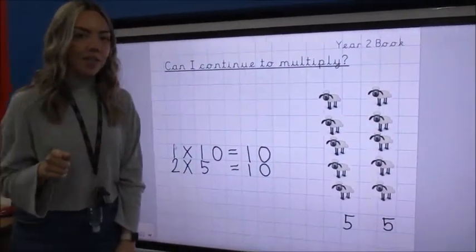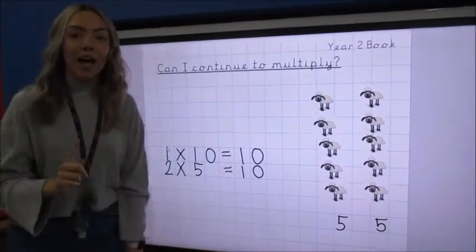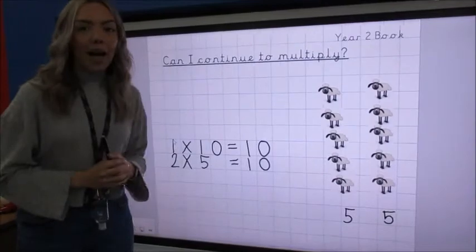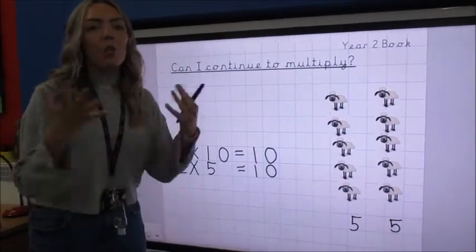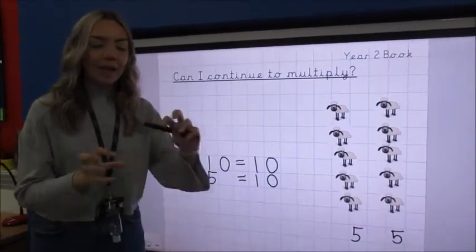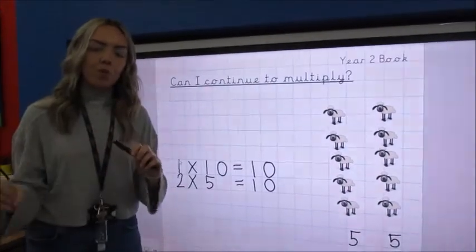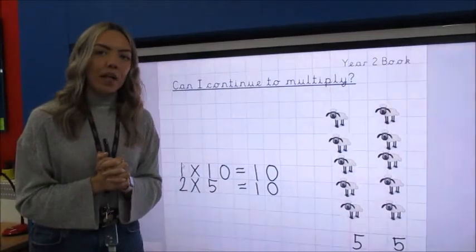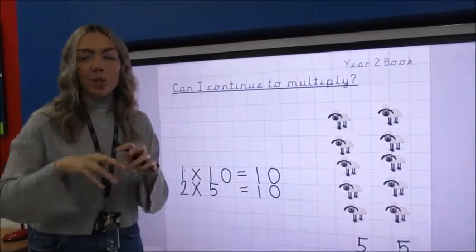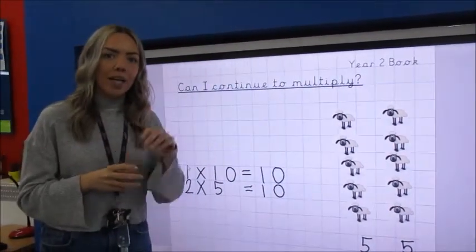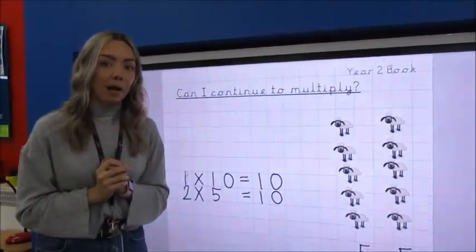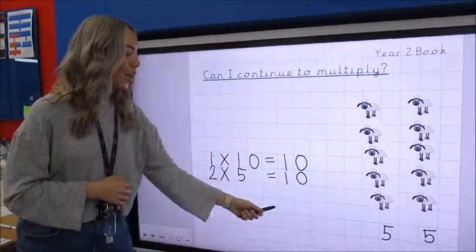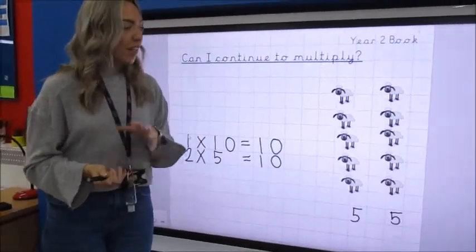And you will notice that these then look like your times tables, and that's exactly what they are. So you might start with 12. How many ways can you group 12 objects but still make sure they are even? Okay, so that means we can't have any left on their own. Each group has to have the same amount for it to be a multiple, for it to work in our multiplication sentence. And that's really tricky.